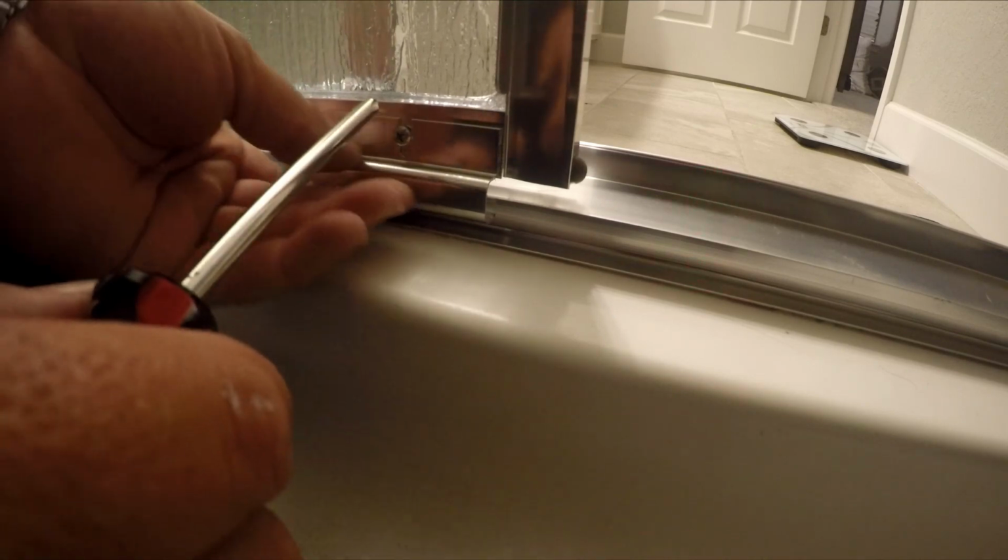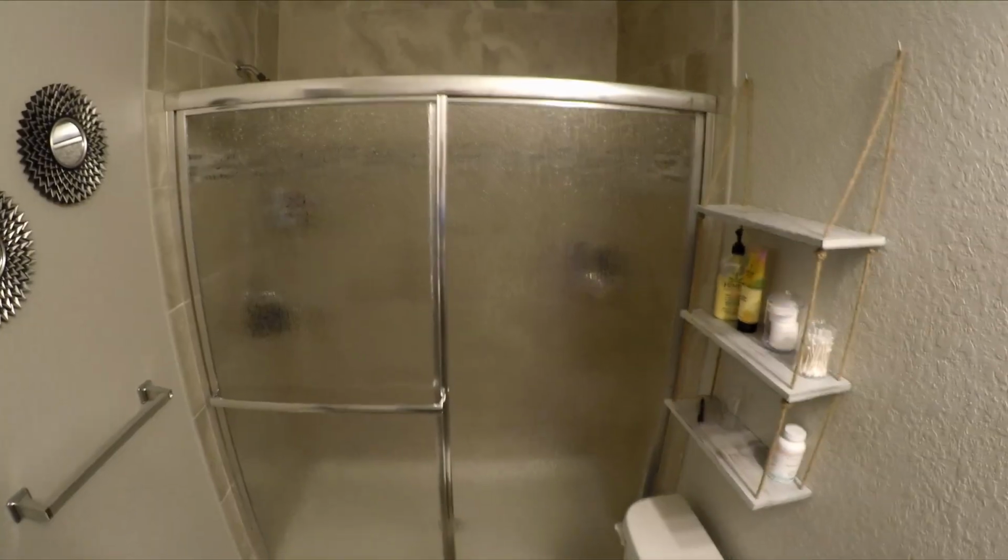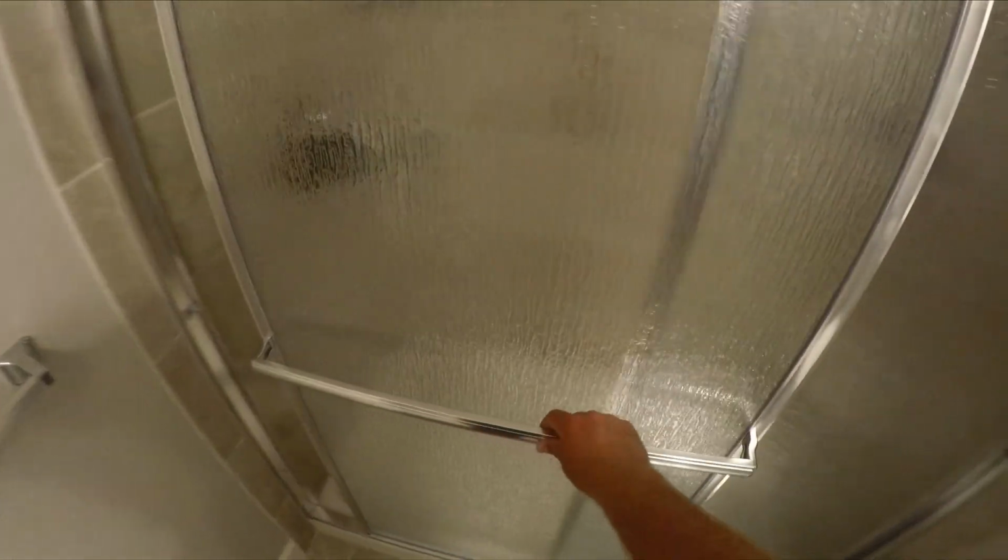That way it'll slide freely. You don't want to rub too much. If it rubs too much, then it's going to be hard to open. So you want it as low as possible to where it's not loose. Alright guys, looks like we're all done. Nothing swings, it's all tight. Inside door is smooth.